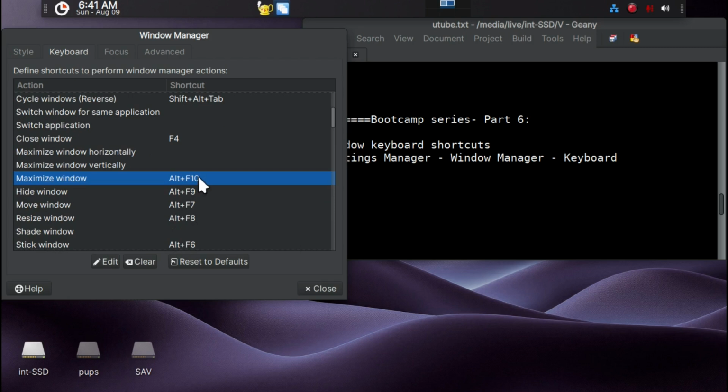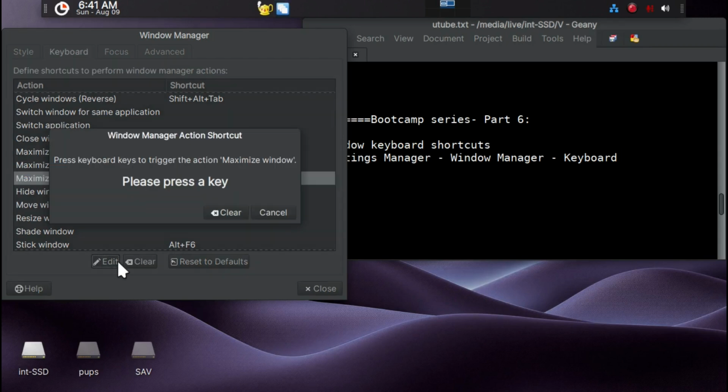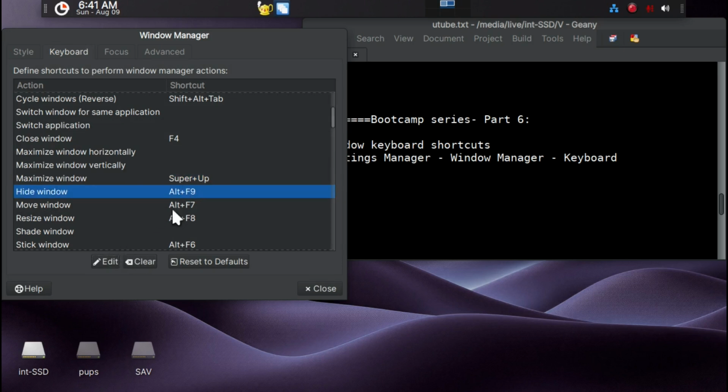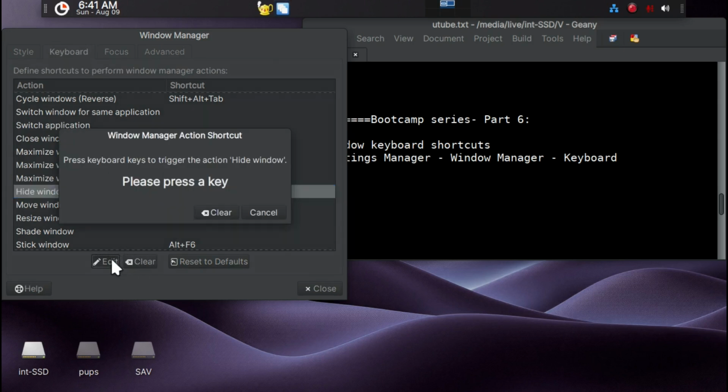The other thing for me is maximize window, which is Alt F10. This is what it does: it toggles maximize on and off. I'd rather just have Super and up arrow. Similarly, for hide window, I'll go ahead and use Super and down arrow.